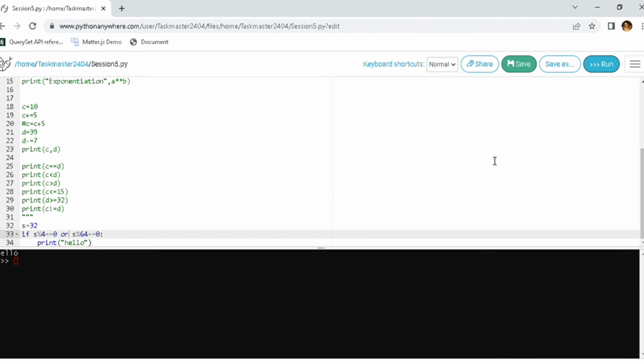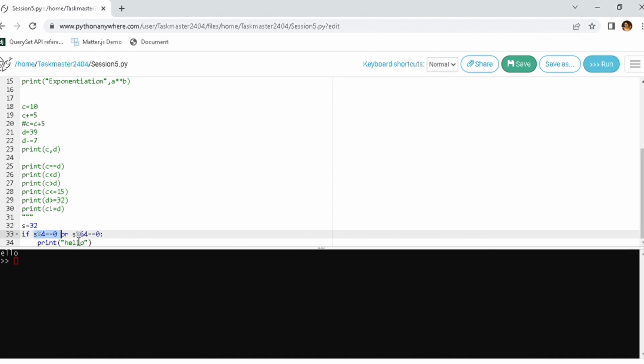So here the first statement, that is s modulus 4 equals 0, was true because 32 is divisible by 4. So it was 0. This statement was true. Even though the other one is false, it doesn't matter in or. This can be applied for as many statements as you put in one if condition. For as many conditions as you want, you can put or and and as you like, and it'll work the same way as it does for two. If you put or, even if one of those n conditions returns true, then it'll execute. But if you put and, all those conditions have to be true for the if block to run.